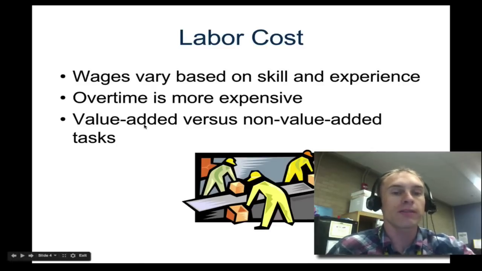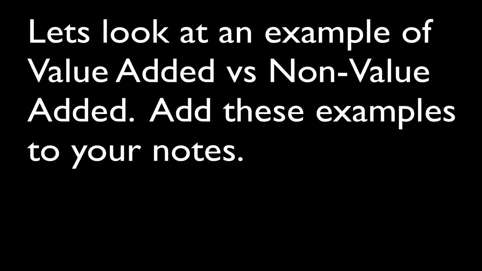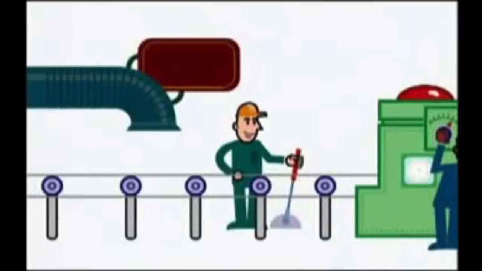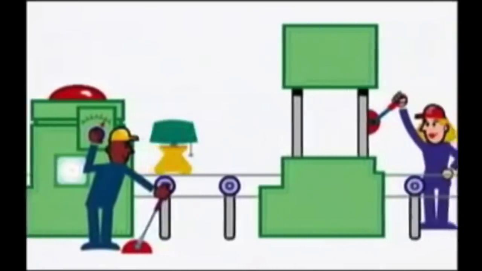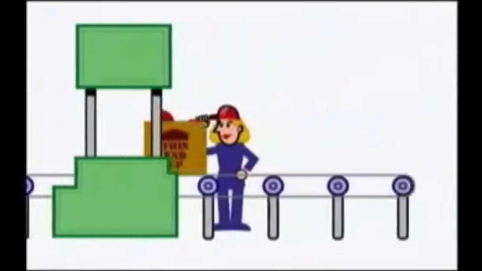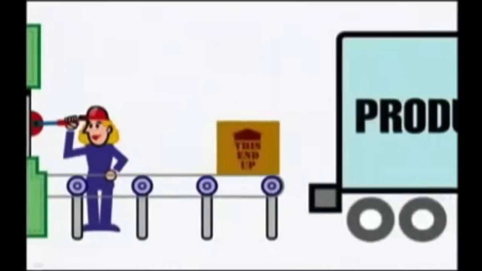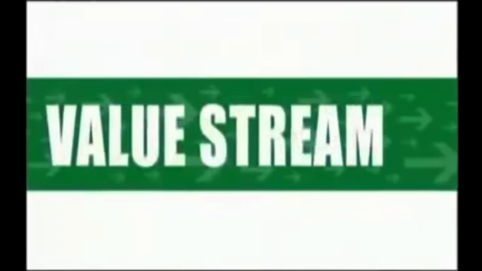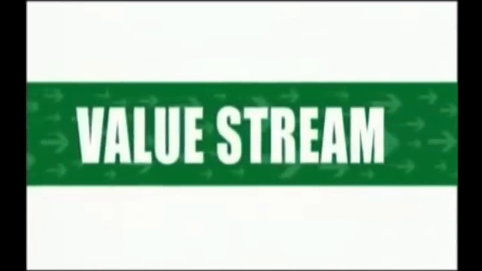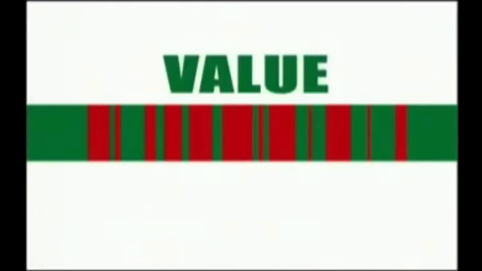So looking here again at value added versus non-value added. Lean manufacturing is a deliberately simple way of thinking about customer value and how your operations can build that value in the most efficient way possible. Lean asks you to think of your manufacturing operations as a value stream that flows products to your customer. Some of your activities add value, others just add waste.